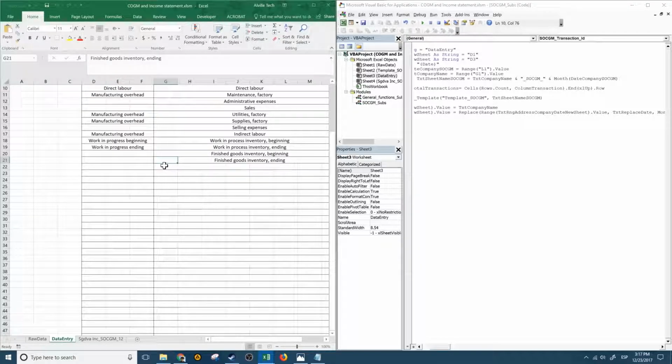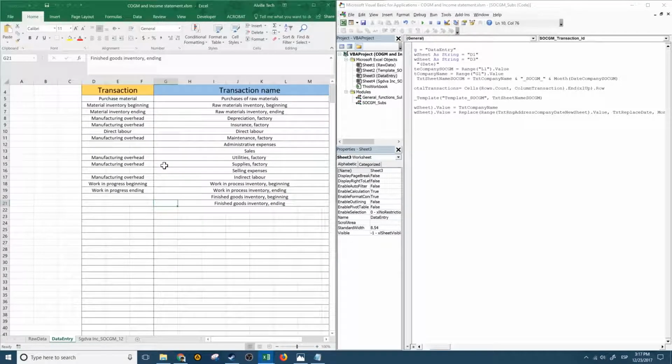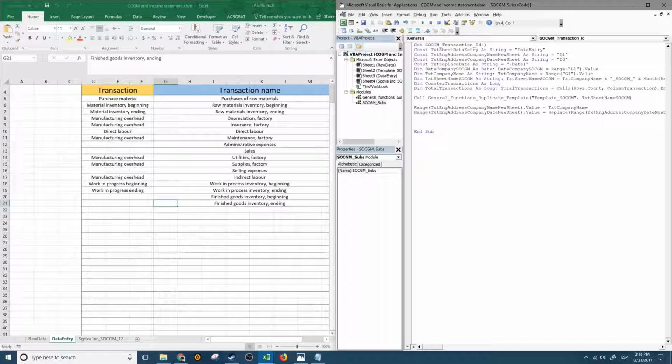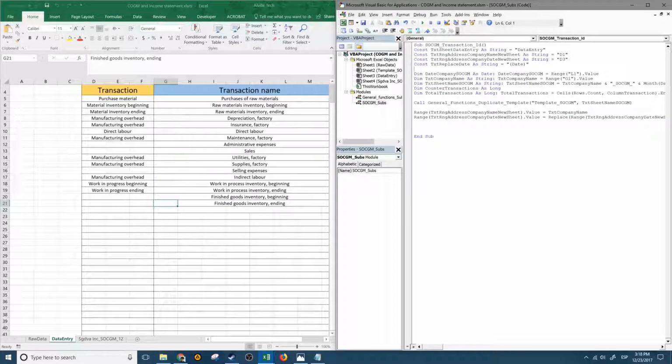It's going to count how many transactions are here until the last row of data, going all the interactions from here until here. And we need to declare a constant for this because this column may change over time. So this is going to be a constant for that variable as long.